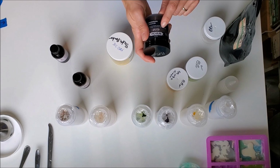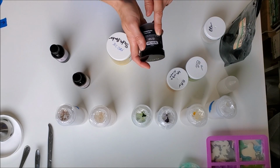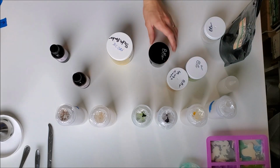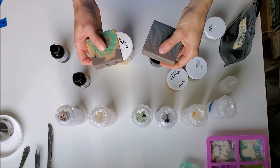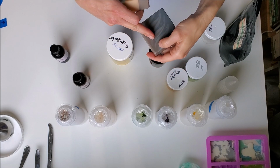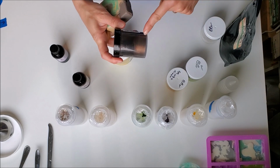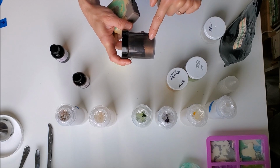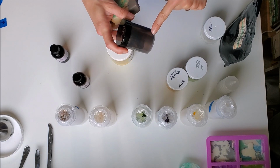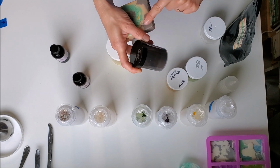The thing about this Mocha is it is a very cool brown. It's not like a warm and toasty brown, like the bronze or like a cappuccino. I'm trying to see if I have a soap here. It's handy, let me grab one. Hang on. So this one is the Mocha, so it's kind of a cool brown. And this one, I think, was like a cappuccino, so it's a little bit warmer. This one looks like a really pretty coppery or bronzy color, and it probably would be that way if you used it for painting bath bombs or in a clear melt and pour. But if you use it in cold process, it's going to be kind of a cooler brown.